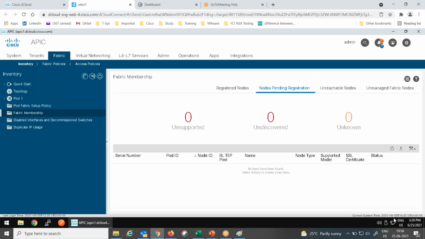In case they are discovered, they themselves will send a request to register them, and their registration request could be seen over here.